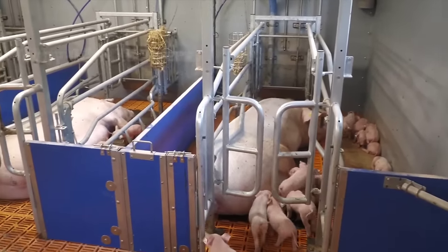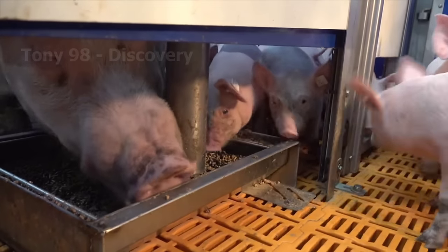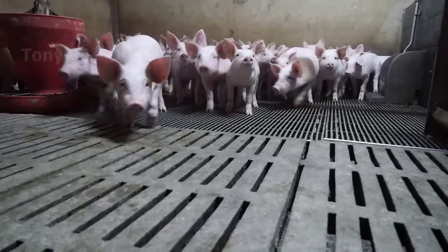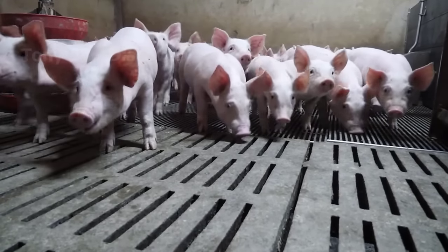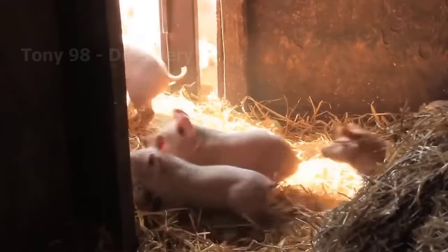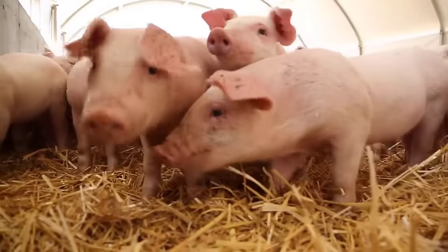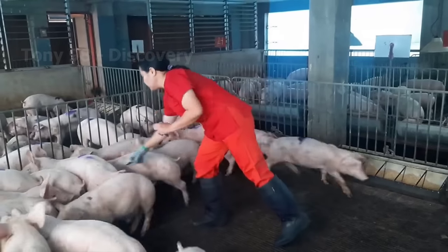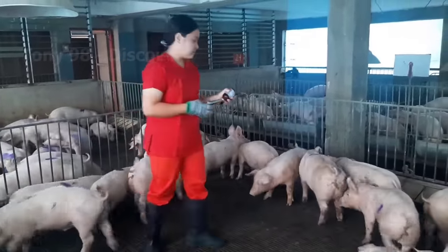Second on this list is Minnesota, with about 8.7 million pigs. When the piglets reach 5 weeks of age, they will be fed the same feed as the sow, and this will be maintained for about a month before they are separated for fattening. These are hundreds of three-month-old pigs on a farm in Hamilton County, eastern Iowa — all have just been separated from the mother pig and will begin the fattening stage.